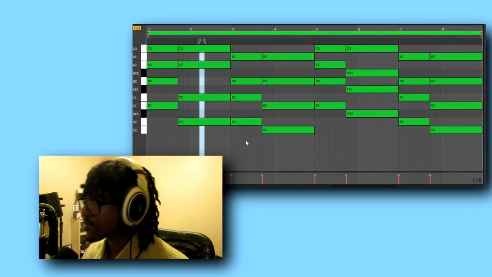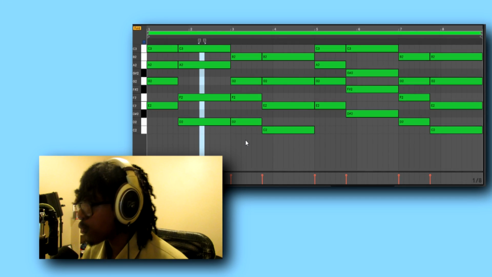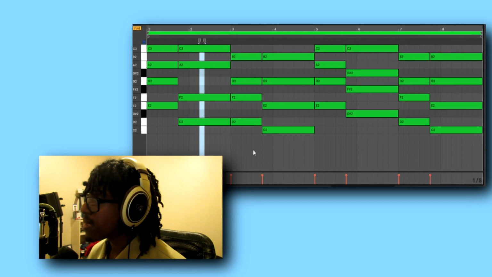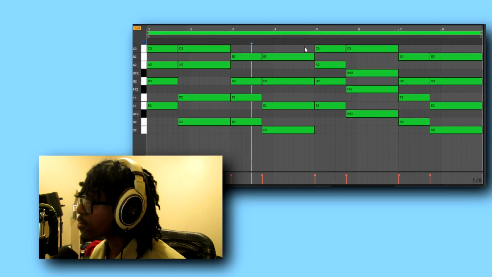So that's why we do a tritone substitution on the G. But you can technically, like I said, do it on whatever chord you want, that isn't the 1, because that would obviously change the scale. So anyways, with that being said, let's look at another chord progression to give more options of what you can do.